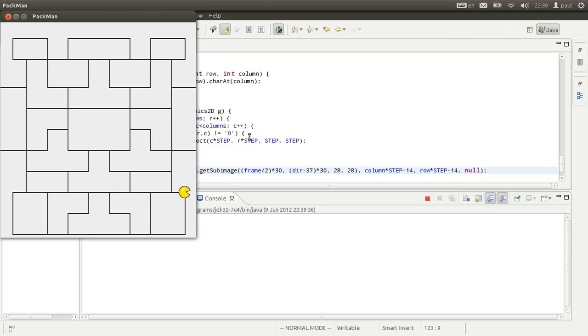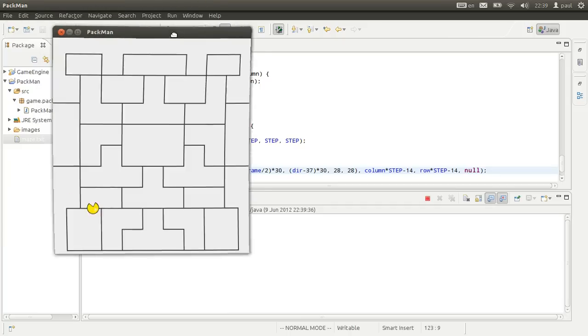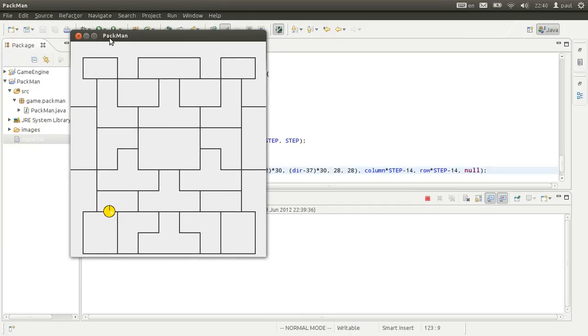Now that is it. Now the user can go down, left, oops. As you can see, there's an error in there, meaning that it tries to go up, which is not the actual behavior of Pac-Man. Your Pac-Man should be moving right, even if you want to go up, because that's not allowed. So your Pac-Man should not be stopped at all unless it's hit the end of the maze.